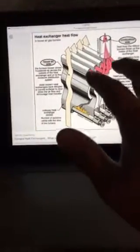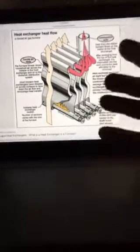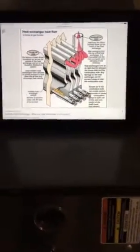Your combustion air then gets transferred out through some type of vent, whether on this one it's PVC, on some, it's obviously metal of some sort. So that's a heat exchanger.